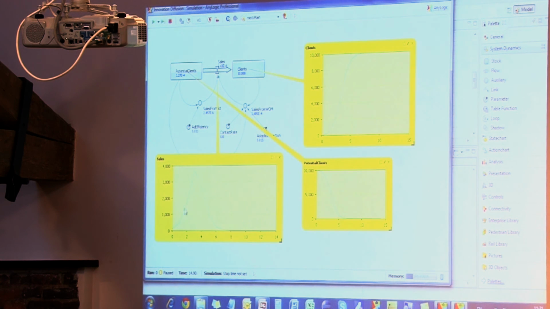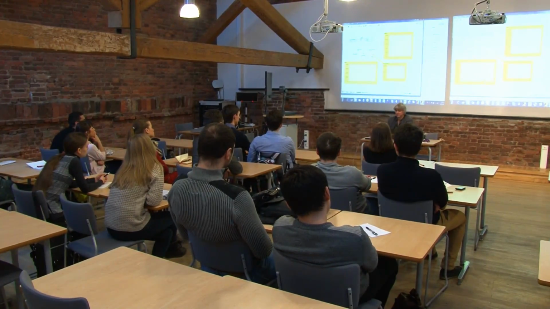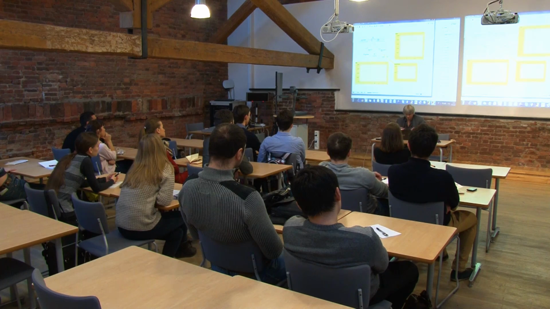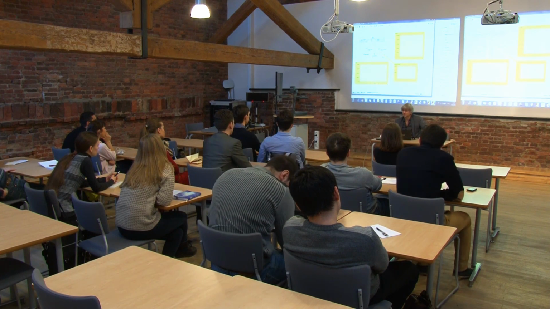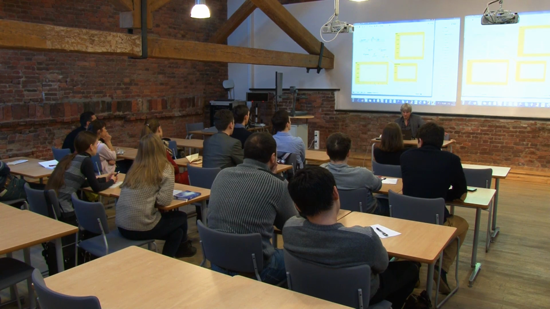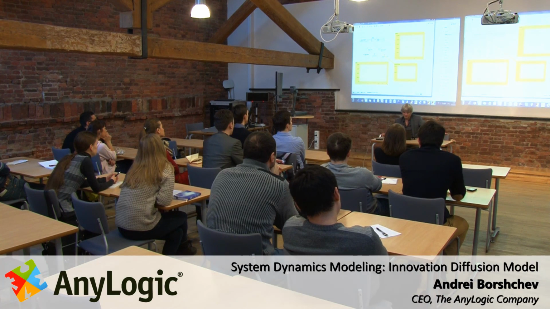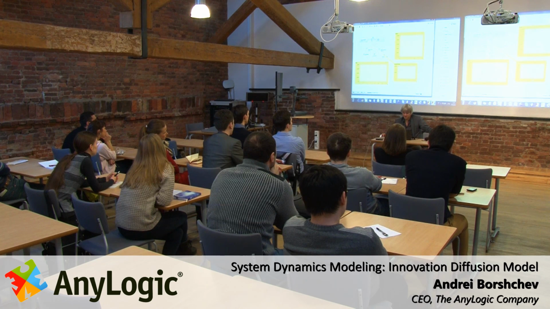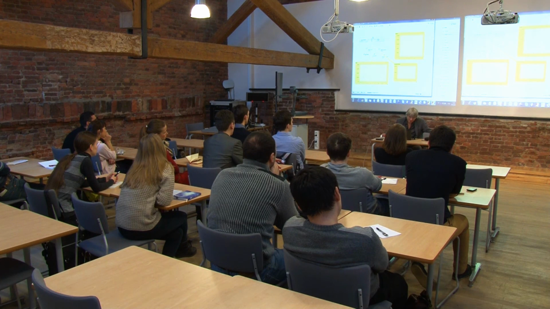Can anybody explain why we have the peak of sales and then sales go down? Yes, absolutely. At this point in time, let's say 8 years or 8 months, whatever the time unit is here, everybody has become our client. Everybody bought the product. Potential clients are 0, and therefore we don't have any sales. We have this rapid peak of sales here. Let's say the sales peak at about time 3, say 3 months.